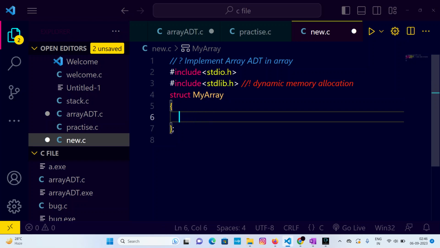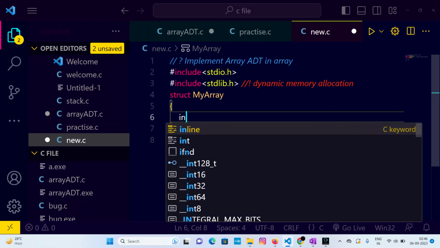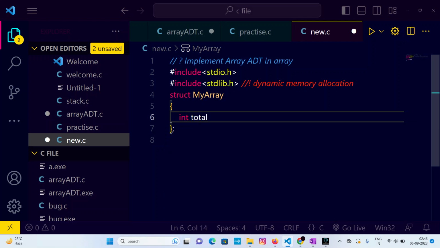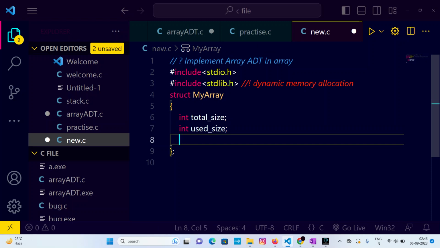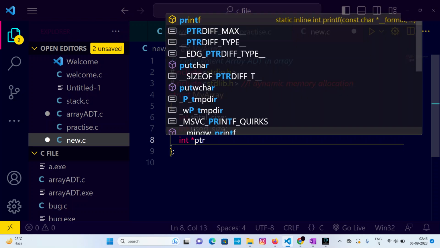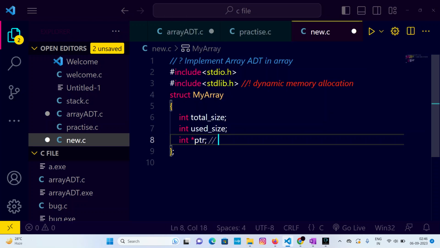Now in the data portion, I will just erase it, and I'll write nothing but int total size, control D, used size, int pointer. So basically this is the base address. I'll write: this is the base address of the array.